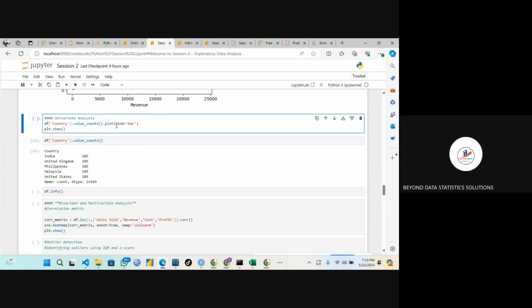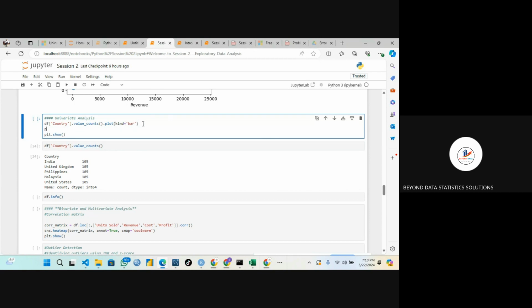So we said we can add titles to our plots, referring to the matplotlib plt.title. We can give the title to our plot, title into bracket. We open the quotes. We say bar distribution of country counts using a bar plot.